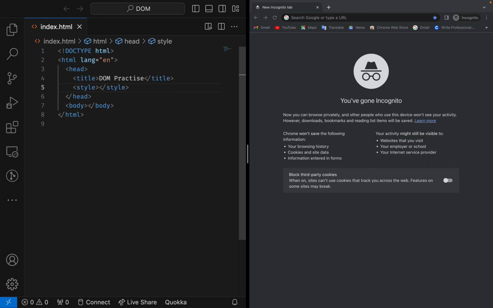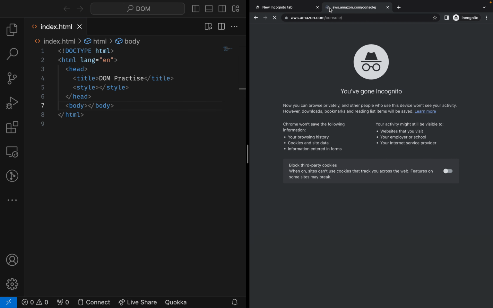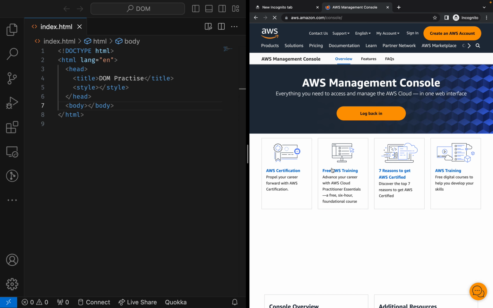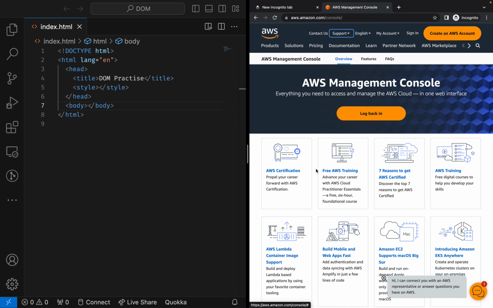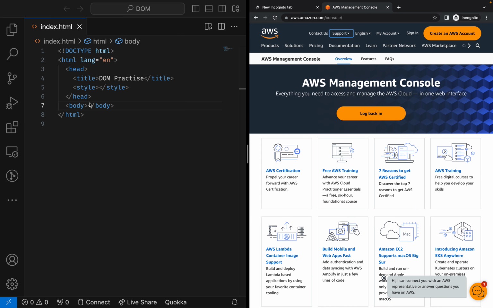All right, so now within the body, this is where you have all of the content, every part you want to show, you want to have on your screen, on your page. Take for instance, if I go to any website, maybe I go to AWS, and this is the AWS console. Every section you see right here falls within the body of the HTML. Anything you want to see on the page, every button, every little card, all of this information, the text and all of that, needs to come in within the body.